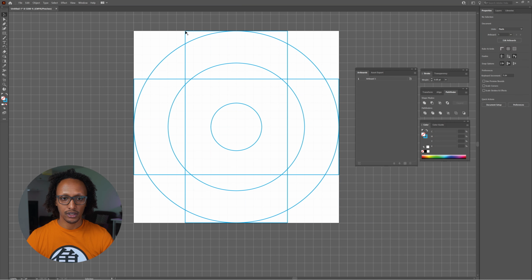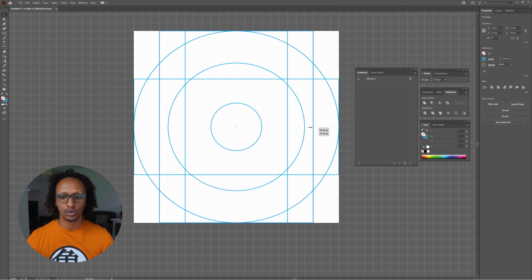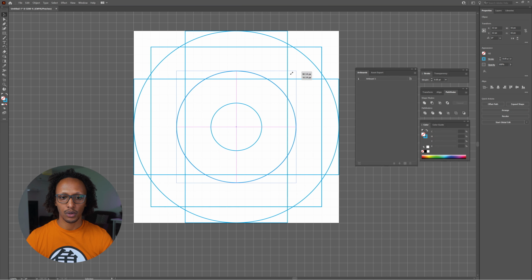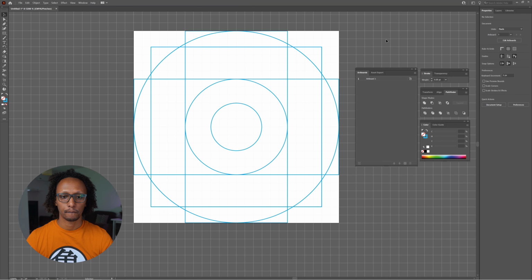And then the last one, I'm going to select any of the rectangles, Control C, Control F, and this time I want it in between. So I'm going to do 18 pixels by 18 pixels. Actually, let's go for maybe 20. Yeah, let's go for 20 pixels by 20 pixels, right? So then what that basically does is gives us a nice in between. Let me fix the circle shape because I want the circle to sit inside of the rectangle there.